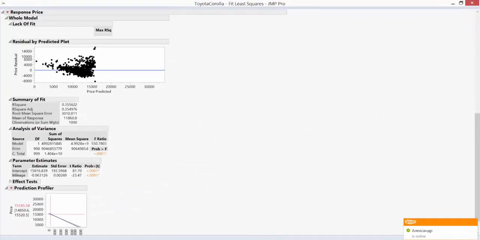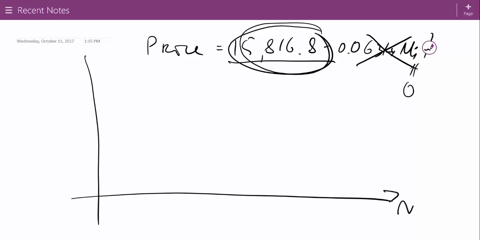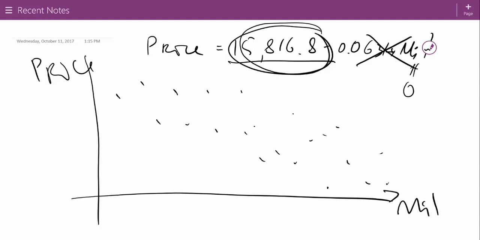So here is the plot of the residuals. I guess before we get into the plot of the residuals, let's discuss what is a residual, right? Remember when we started this whole problem, we said in actuality, if you plot price versus mileage, you're not going to have a straight line, right? You're going to have a lot of points that are all over the place. They look like a random cloud, right? But hopefully as the mileage goes up, the price goes down. That was our initial logic behind that, right?